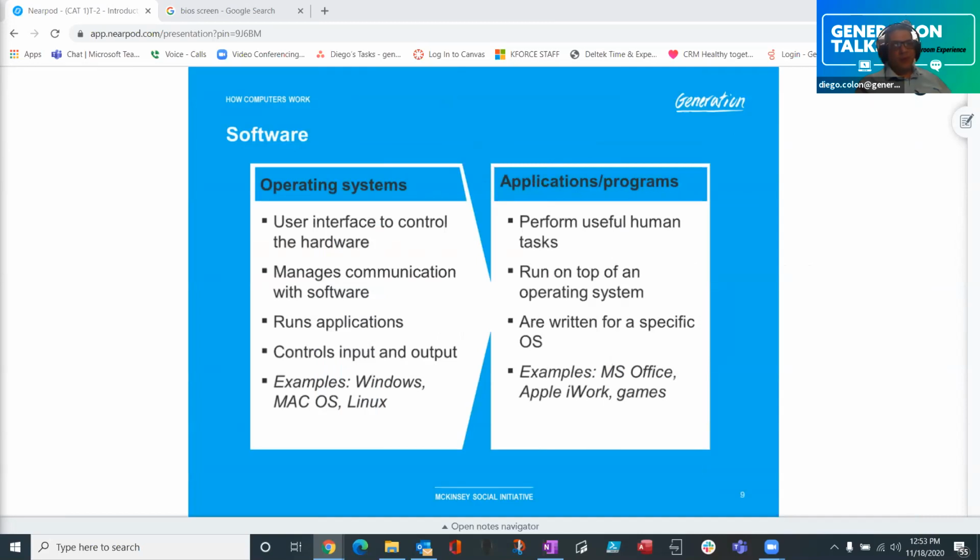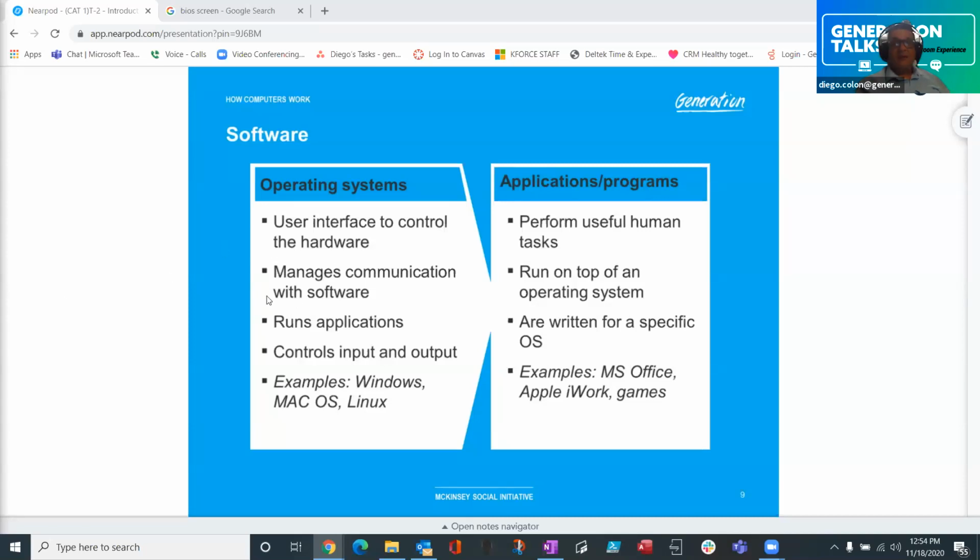Software. All right. So as we said earlier, software can be an operating system itself or an application or program that runs on the operating system itself. The operating system is an interface to be able to control the actual hardware. As we see here, I'm moving my mouse around, and you'll notice it also represents it on the actual screen. So you can see that while I'm moving this little ball around, the mouse is getting reflected onto the screen itself.